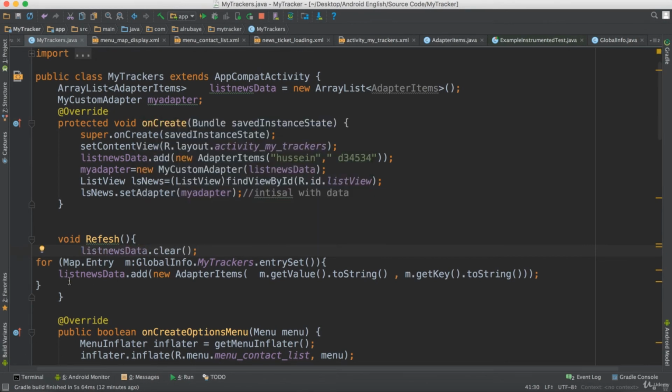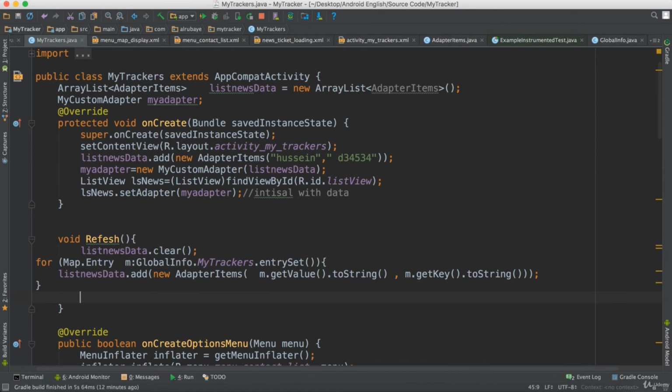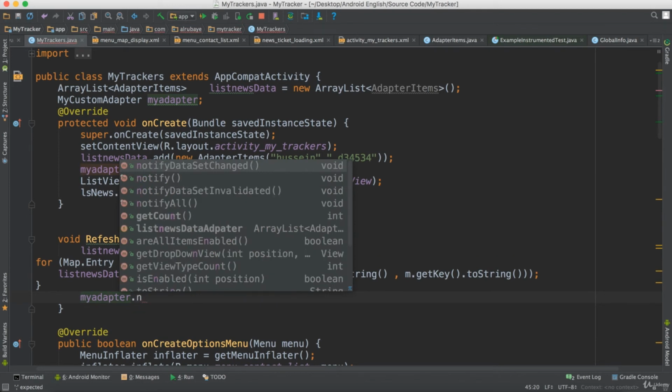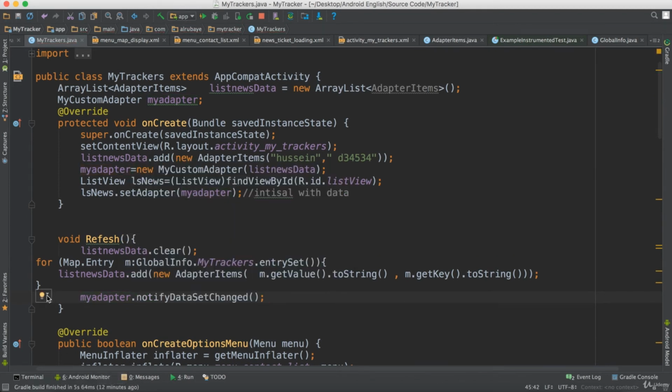Then by the end, when you load everything, just notify the adapter. Say, hey adapter, I updated the list, please refresh. Like say notify database change, because I'm updating. So whenever anyone is added to the list, I will update the list to get the user. So now I no longer need this example, because now I'm loading from the real data that he could add, so they could track him.